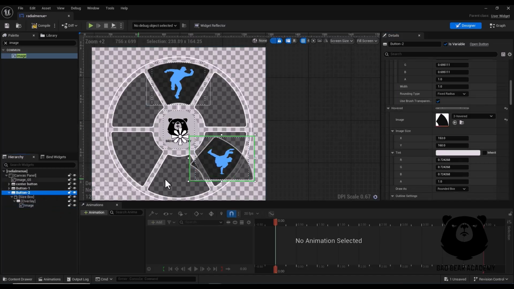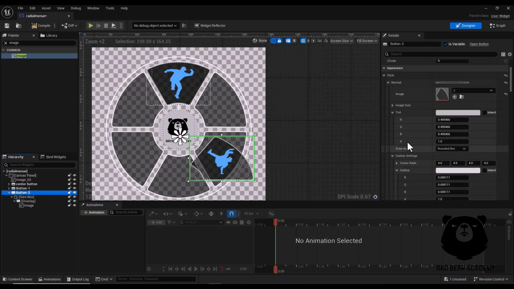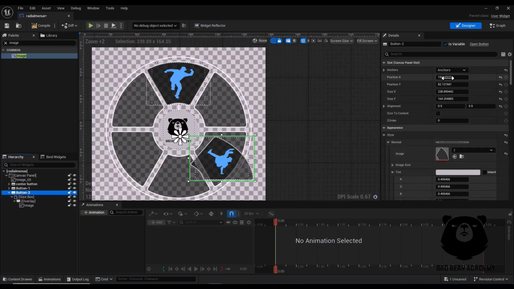Now I should fix the position and scale of the second button. Place it here.